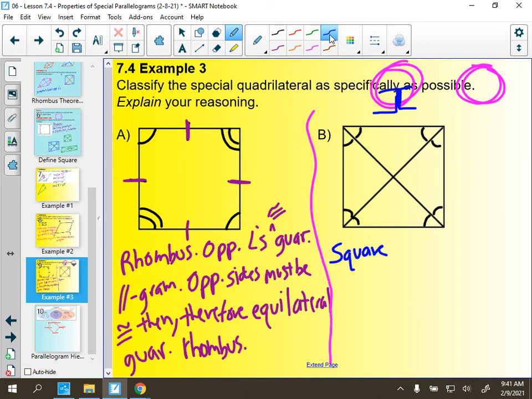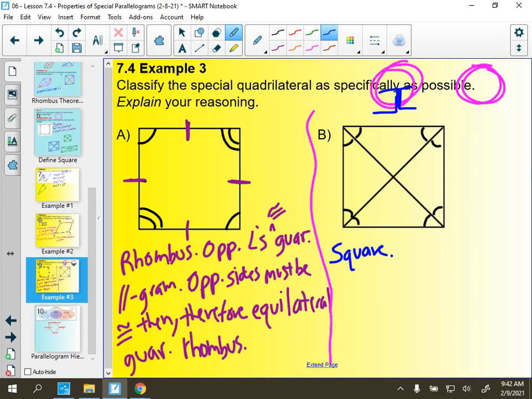So look at that minimal amount of marking going on there. Just take a step back and be like, what? Really? That has to be a square? Notice we're not able to just automatically go, oh, you know what, I'm going to throw some tick marks on the side here and throw some perpendicular marks here. I could, now that we've established and talked through that it's got to be a square. But before, I'd be really careful that you don't just see a picture and say, why don't we just start doing some of this stuff? That's not how I would start that problem. I really have to go with what I see.